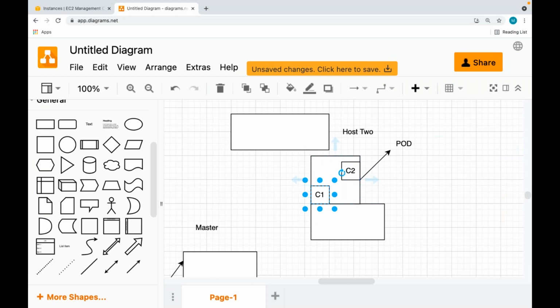The storage space and network space are common for these containers running in one pod.